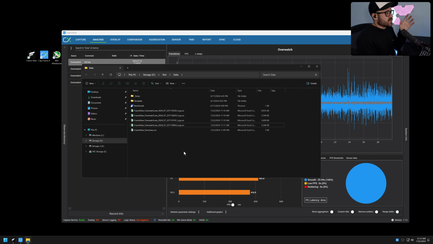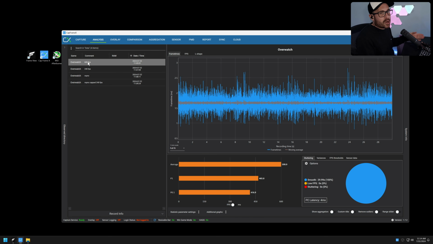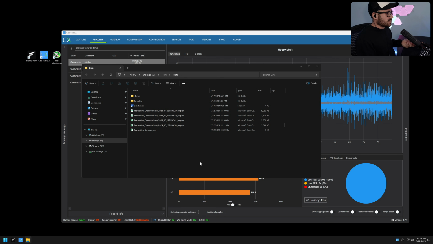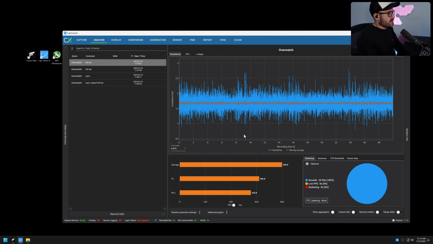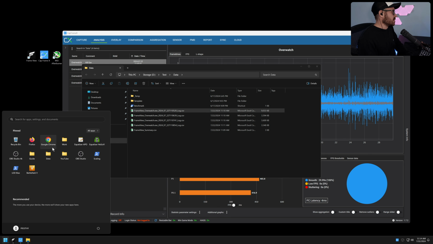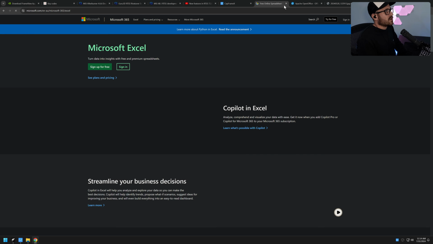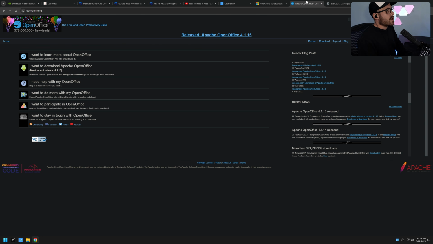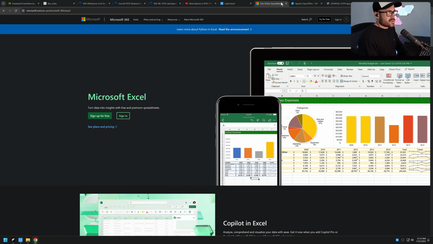Now, if you guys are getting confused when you're doing different benchmarks, my advice is: when you're in the game, do one benchmark, alt tab, come in here and add a comment, so you don't do a bunch of benchmarks and then forget which one was which. Now, we want to get the actual proper value, because this number here is heavily rounded off. So if you've got Microsoft Excel, go ahead and grab that. You should be able to do this in OpenOffice, but I'm not quite sure how to grab the averages there, so you're sort of on your own. You might have to look up a tutorial.